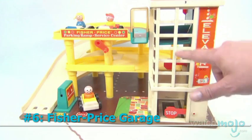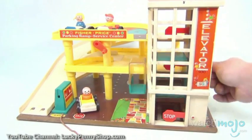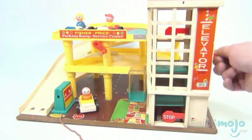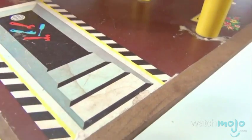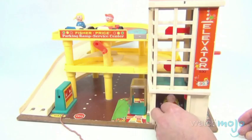Number 6, Fisher Price Garage. A toy aimed at a slightly younger age group, Fisher Price did what they did best. The company was a favorite with parents and kids alike because of their bright block colors and simple, safe, and satisfying designs. Their garage toy was perhaps their most popular of all — a three-story service center complete with functioning elevator, spinning show area, and gas pump. This thing never got old.